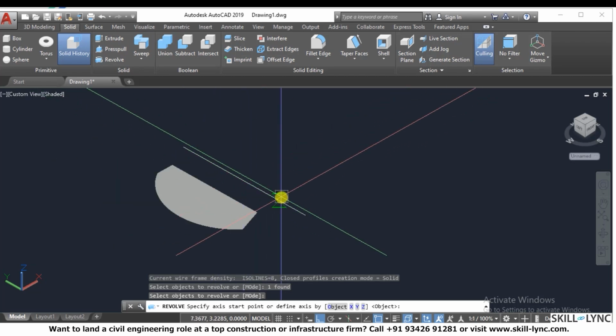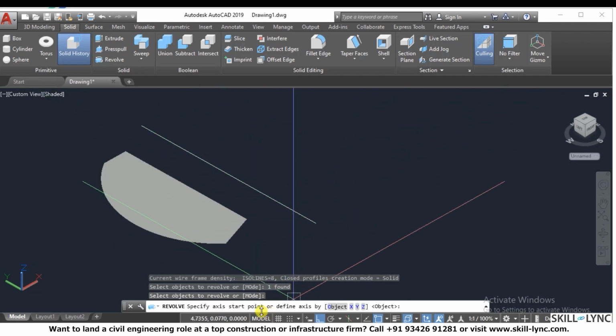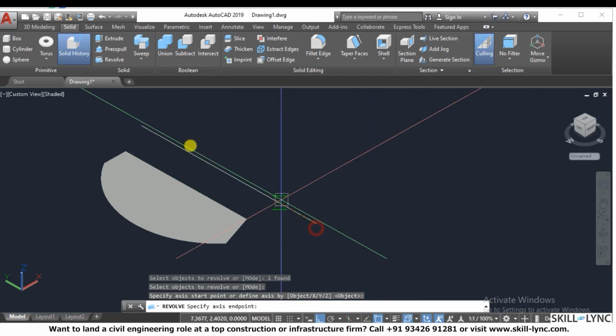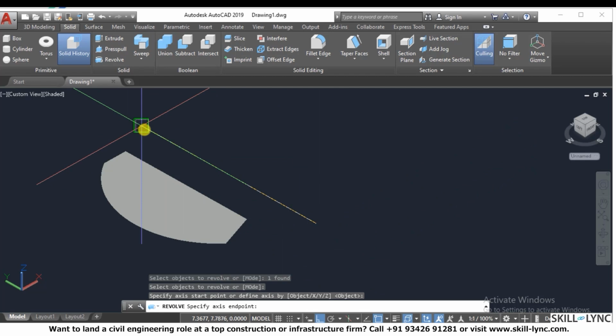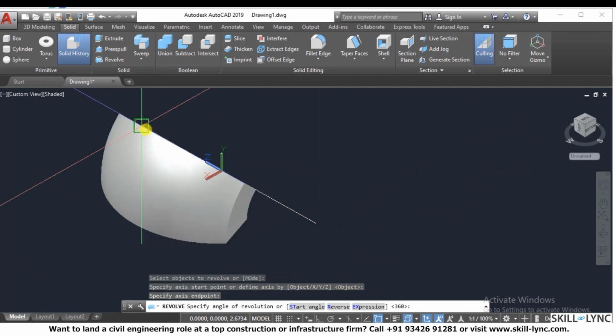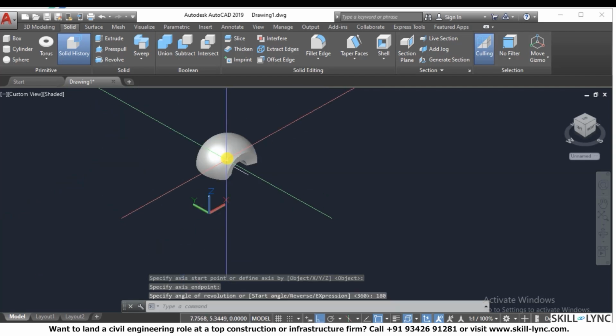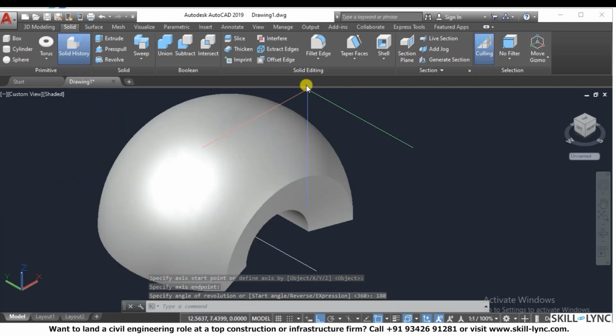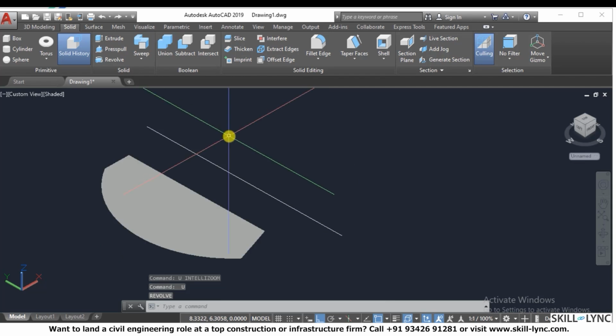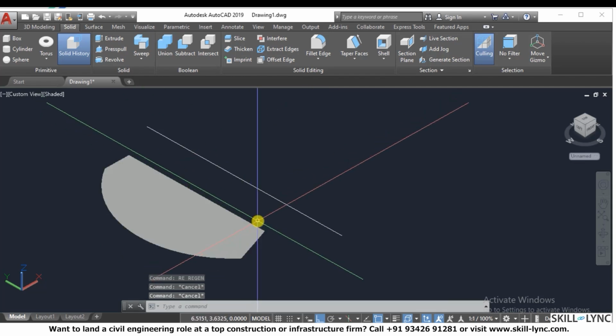Now you have got options. Start point of axis or define axis by point. So this is the axis that you're defining, and then the angle of revolution. If you say 180 degrees, the object will be revolved at an angle of 180 degrees. Similarly, you find there are other options in the revolve tool, like the start angle.